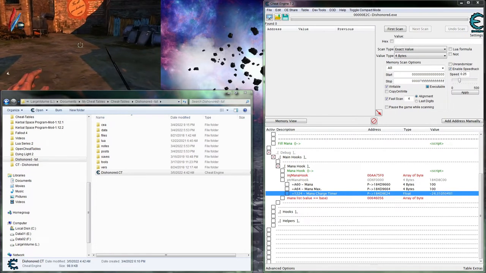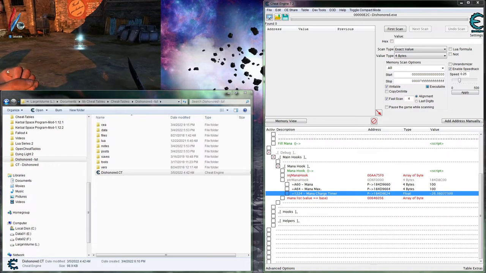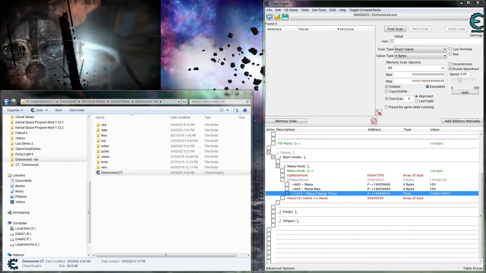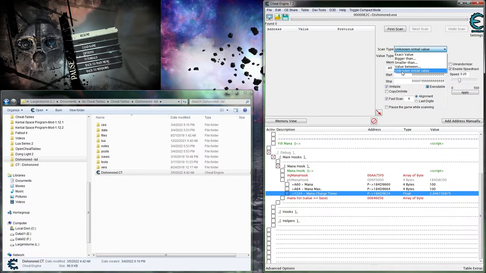But we're going to go ahead and try and find this blink timer. So what I'm going to do is blink and then just pause it as quick as I can. And the idea here is I'm going to assume that it starts at a high value and counts down. That may prove to be wrong. It may actually count up, but we'll have to just try some things and see what happens. Again, I want to do simple values only.